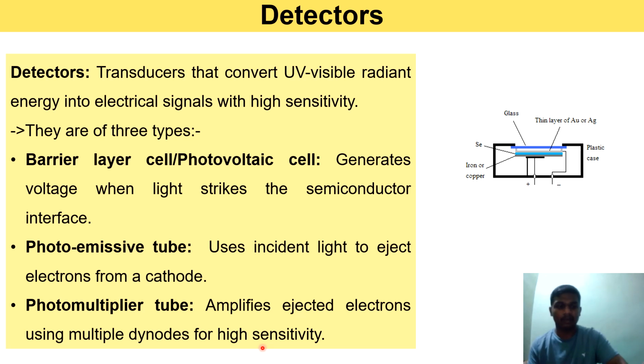If you look into the photomultiplier tube, it has high intensity as we discussed previously. It is useful for measuring even radiations of low frequency. It contains three parts, that is an evacuated glass tube, cathode, and anode. Additionally, there are electrodes known as dynodes, which is the one I explained previously.